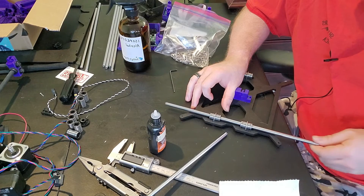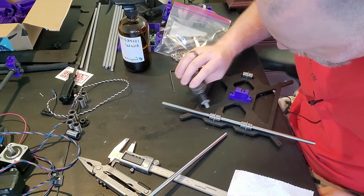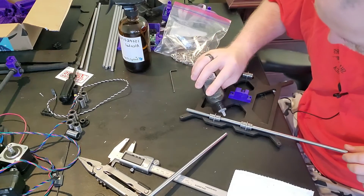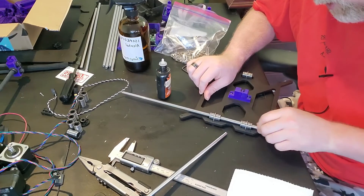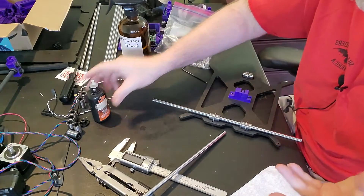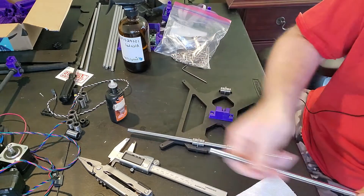Once it's in, the rod won't rotate — it's going to lock into position. That's okay because this is just a linear rod. One thing you can do at this point is put a little bit of oil here and let it rock into the bearing. I'm going to wipe off some excess. You may or may not agree with my method here — I know on the internet there are a whole bunch of different ways of doing this, but this is what I do and it works for me.